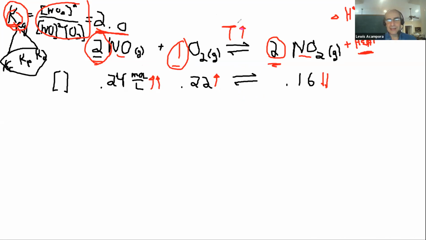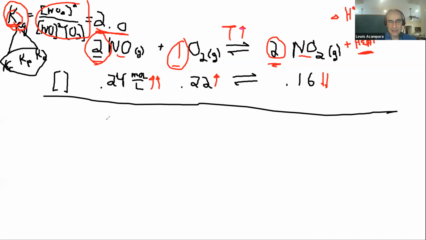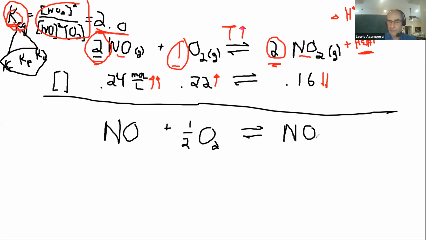Let's say we take this exact same reaction, but write it slightly differently, where I want to know what happens if I have only 1 mole of NO. And this means I'm going to have to balance it with a half mole of oxygen. And there are good reasons you may want to write it like this. Sometimes we say these coefficients have got to be integers, but I'm not that dogmatic. So this is still a balanced equation. I've just divided all the coefficients by a factor of 2.